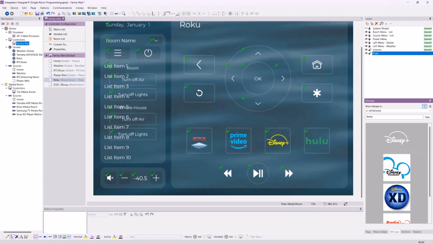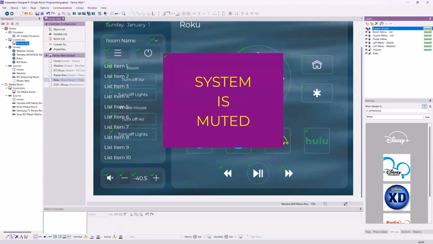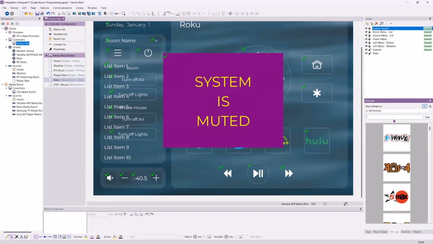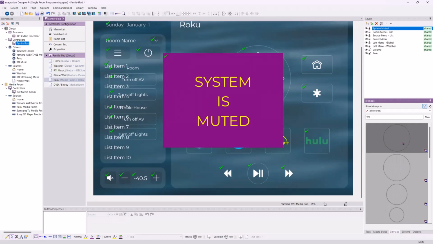You can draw your own buttons like we did with the system muted. In certain devices, you can have a variety of shapes. In some, like iOS, RTI panel, iOS, Android devices, you're going to be limited on shape size. And there are other ways that you can put in additional items or buttons as well. Just because I could only draw a squared-off button doesn't mean I couldn't do, say, a circle button. I can certainly drag and drop and put a circle button into here if I so desired.